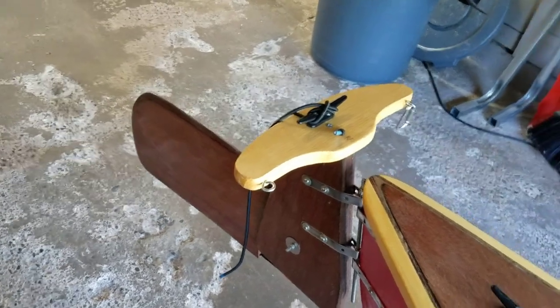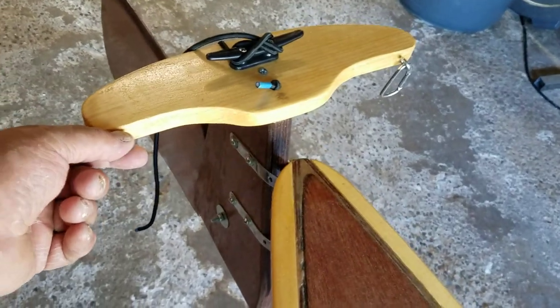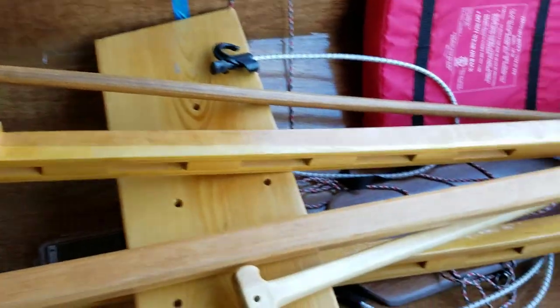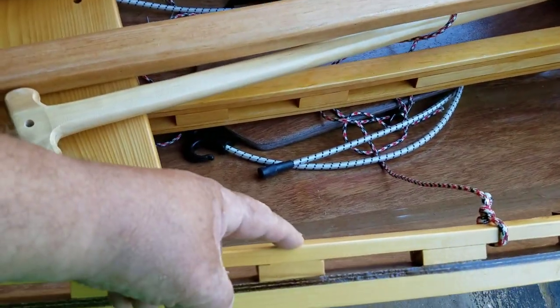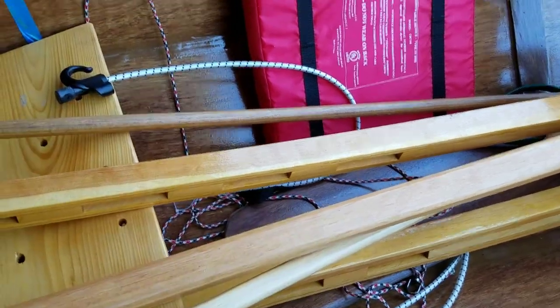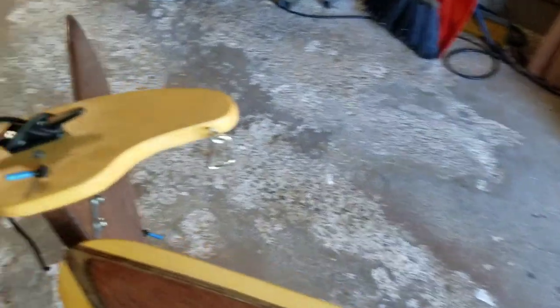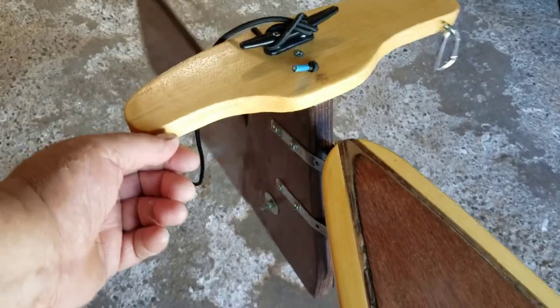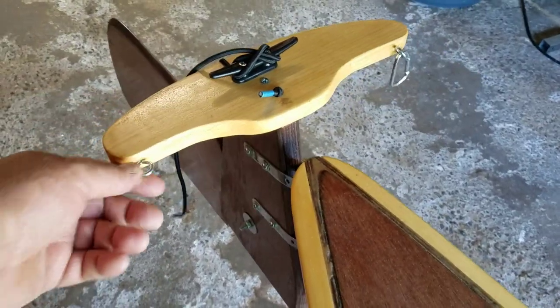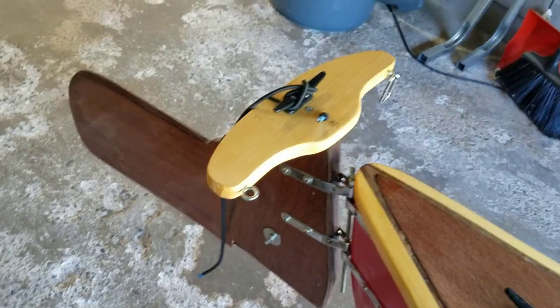The way I actually want it to work is to connect a string from here going into the boat, with an eyelet around here going to the floor with a pedal so I could work each side. If I push on the left pedal it'll go this way, and the right pedal it'll go that way, because each string will be pulled individually. That's how I'm going to make it eventually, but it might take a few weeks before I get to that.